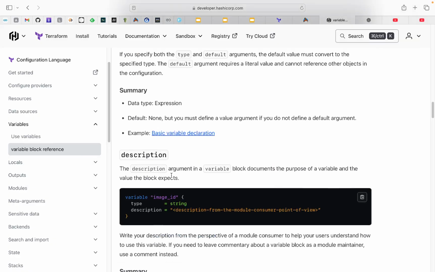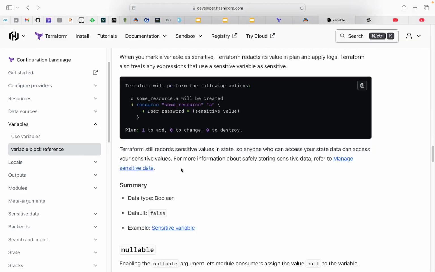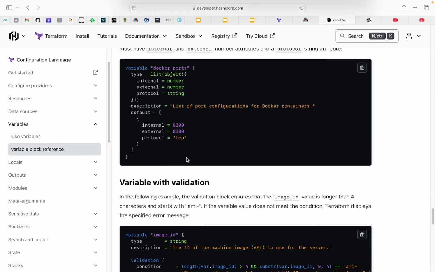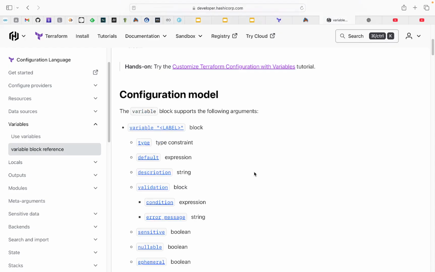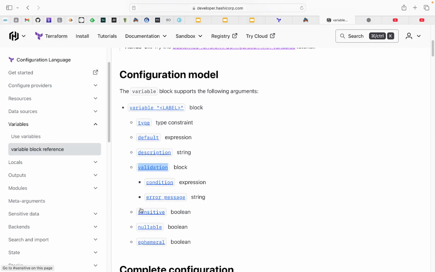What it accepts: type, default, description, validation, sensitive, nullable, and ephemeral. So we can put any of these there.